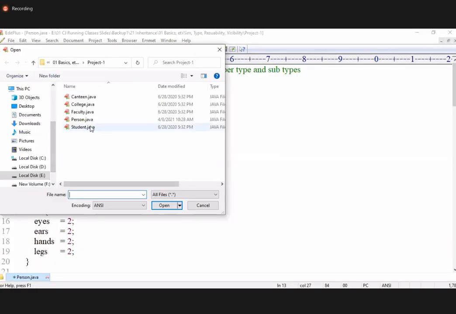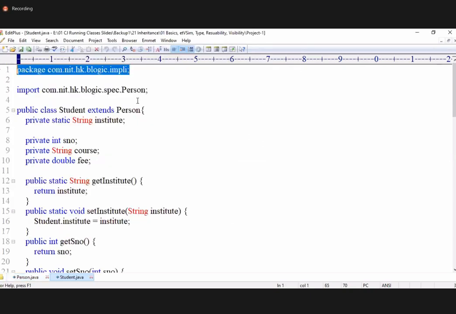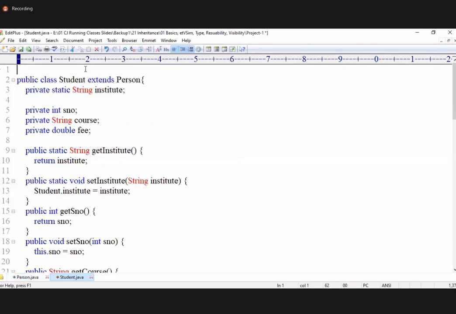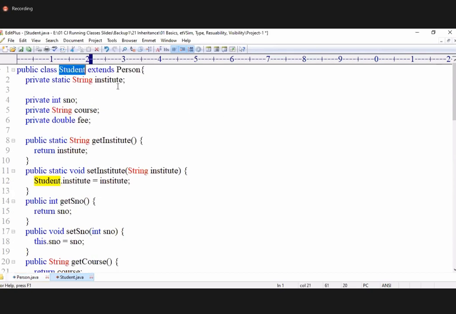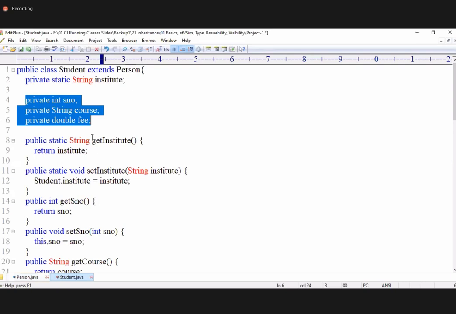The subclass Student I want to develop. Student is a separate class, Student.java, with its own static properties, non-static properties, setter methods and getter methods.